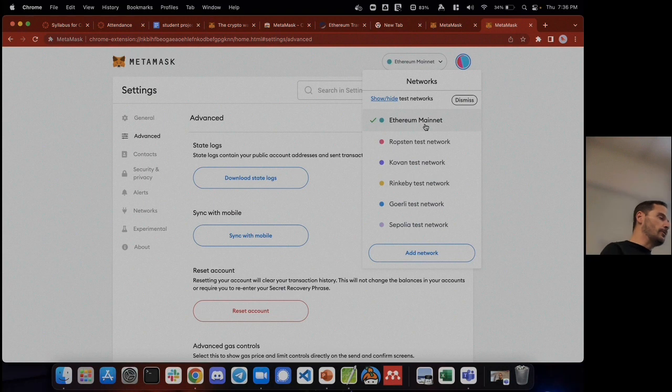This is for EVM compatible chains. So that means kind of the same opcodes, the same instructions, the same storage, smart contracts, etc. Metamask is able to interact with multiple blockchains.